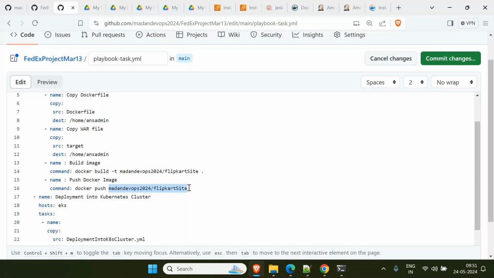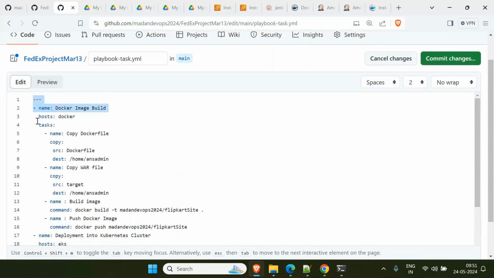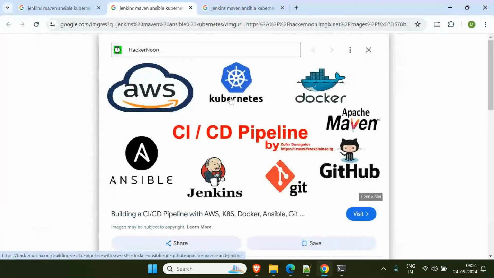This image. So when this first play completes, then your Ansible tool doing what? It will copy, it will create the image. It will run the commands whatever required on the Docker server. It will run on behalf of us, so we don't need to do it manually. Our Ansible will do that on that machine.